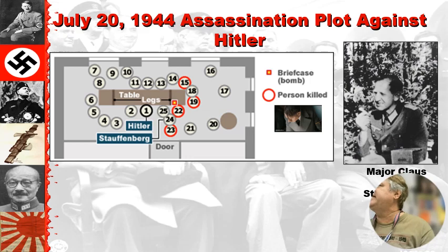He goes in, he's standing along this big, heavy, thick wooden table, right? He puts the bomb right there in his briefcase, sets it down because he's talking to Hitler, right? Then he gets a phone call, as you'll see in the video, and he has to leave. But a man bumps into the briefcase, moves the briefcase to the side of a big table leg, right? And so when the bomb goes, it blows away from Hitler, and Hitler is wounded. He loses some of his hearing. Quite a few people, as you'll see in the picture, were killed, but Hitler will escape.